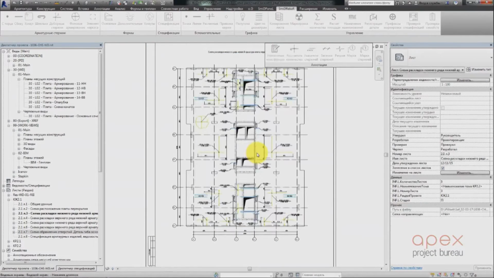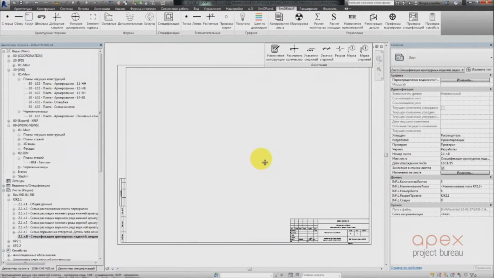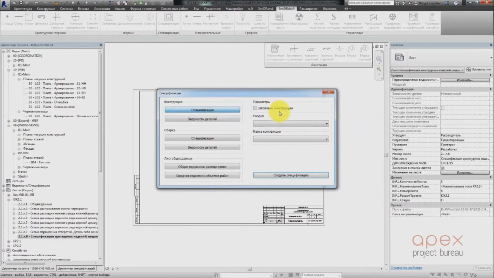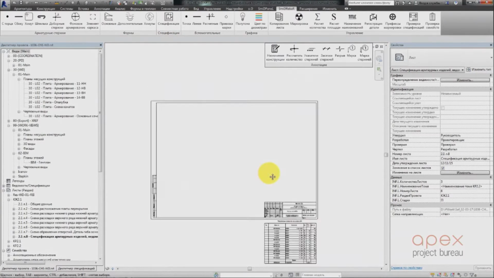So nothing special in this part of the video. It's just what happens in Revit.